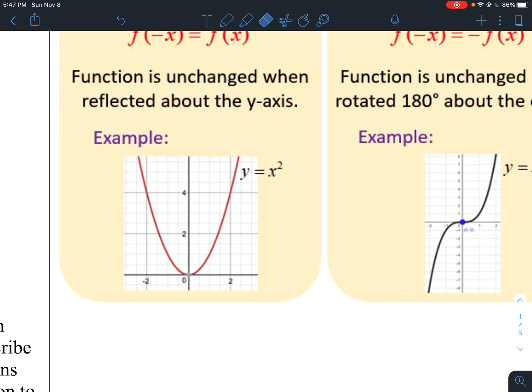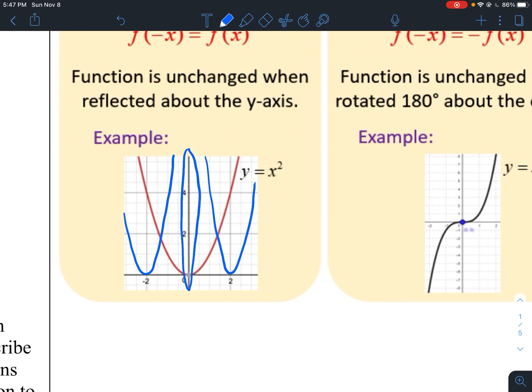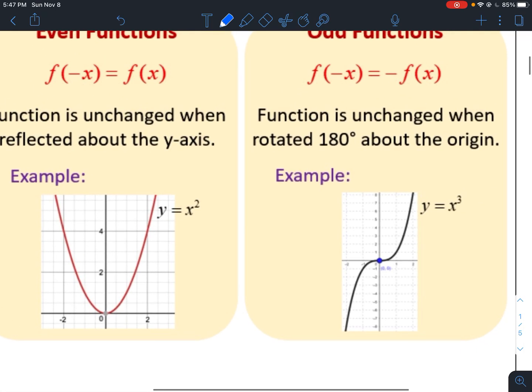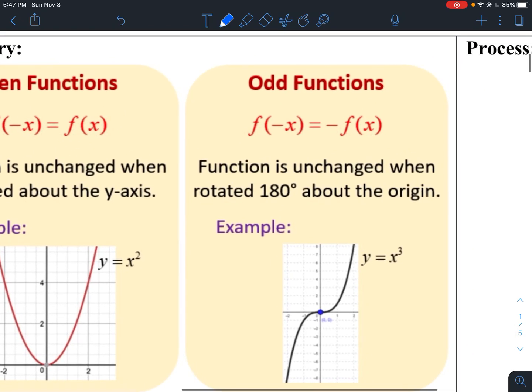For example, if we had a quadratic function that was over here, and you were to flip this function across the y-axis, then your function would be over here, which is not the same. And so this would not be considered an even function. But this right here, the parent function y equals x squared, the parent function of the quadratic, is an even function. And then there's the idea of an odd function.